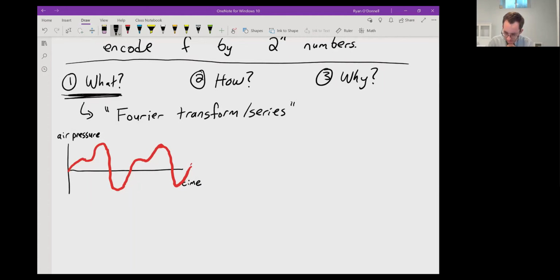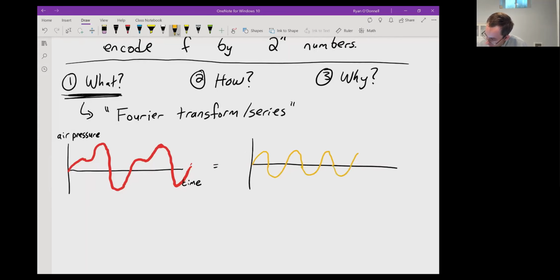But there's this thing called, for example, Fourier series in math, which says that if you have any function like this red function, this is a plot of air pressure over time, you can decompose it into a combination of sine waves or sines and cosine waves or something. Okay, so again, you don't have to exactly understand what I'm saying because I don't exactly understand what I'm saying. I know exactly what I'm saying when we get to the computer science version. But any pattern of a function like this can be decomposed into these things that are like pure frequencies or sine waves.